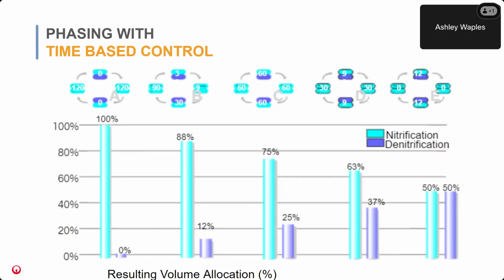So here's a little graph representing that phasing based on some time-based control. At the top, you can kind of see how we would have nitrification versus nitrification and denitrification mode occurring. Again, we would come into the denitrification mode and then go to the nitrification mode. And then we can control the duration, whether it be fully nitrifying or adding more and more denitrification period up to about 50% denitrification, which can save us a lot of energy. Think about nighttime when we have lower loads coming in. Instead of constantly operating those more energy guzzling rotors or blowers, we're able to turn those off more and operate the mixers only for a longer period of time and still meet our effluent requirements.